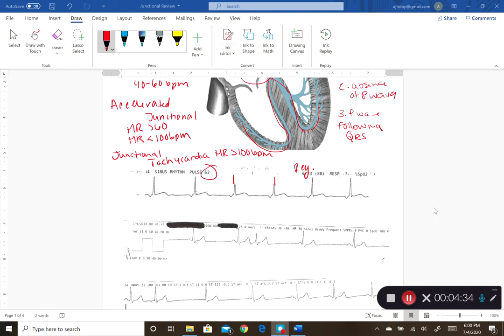The next thing that I'll want to look at is my P waves. So I do have one P wave for every QRS complex, and I'm going to highlight them here. You can see that my P waves are inverted. So these inverted P waves are one of the defining factors that we discussed up here that does make this rhythm junctional. So now that I know my rhythm is going to be junctional something.